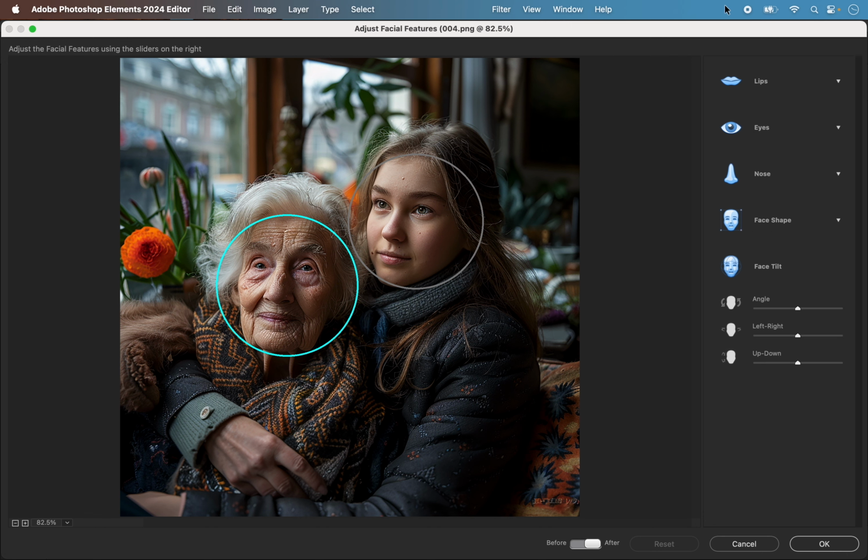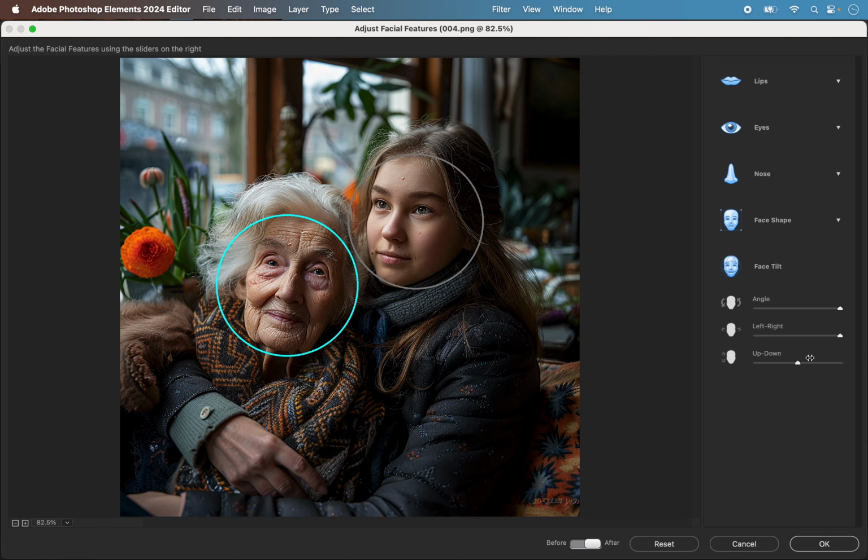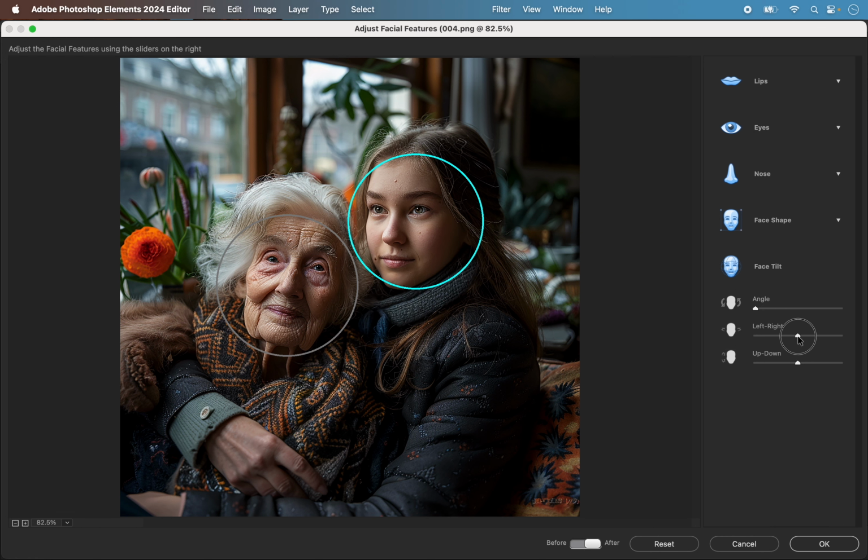This next photo is of a grandmother and granddaughter, and again I'm going to move the grandmother's face by changing the angle. It kind of puts it on one side but upwards, and I'm going to do the same with the left-right. Kind of moves it closer to the girl, and up and down. I'm going to actually move this one to the left because I want it looking more up towards the granddaughter. And let's just switch the focus to the girl now, and we can do something in the opposite direction, moving towards the grandmother, left, right, up, down.